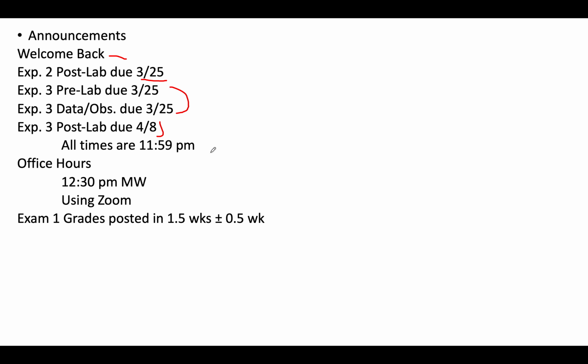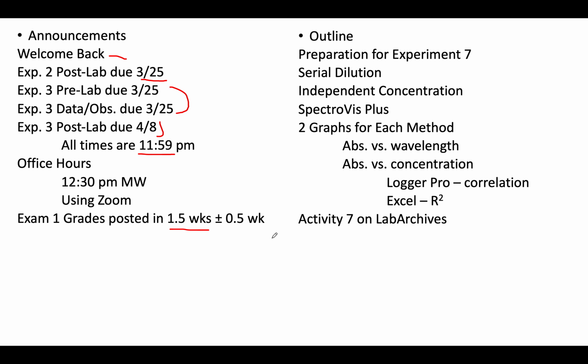Because we're now doing this class remotely, all of these deadlines will be at the end of the day, 11:59 p.m. I will have office hours for lab 12:30, so I'll send you an invitation. That'll be using Zoom, so we can go over questions. Monday, we can focus on activity 7, and so on. As usual, exam 1 will take a week and a half to get back to you. So those are your announcements.